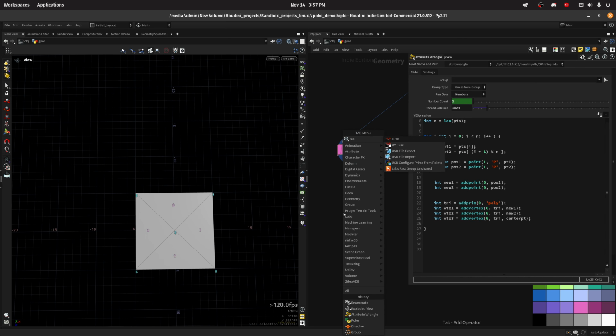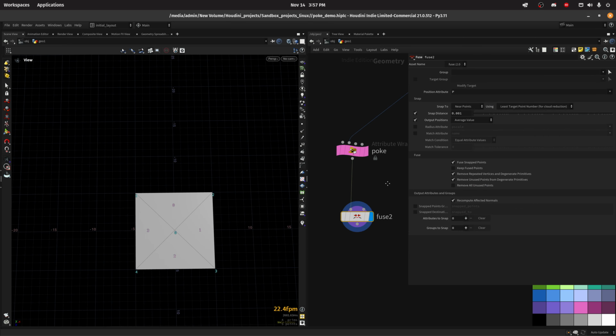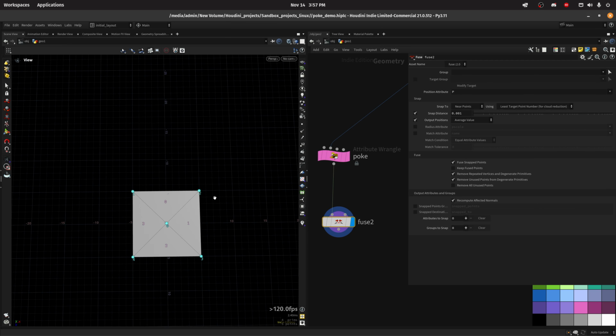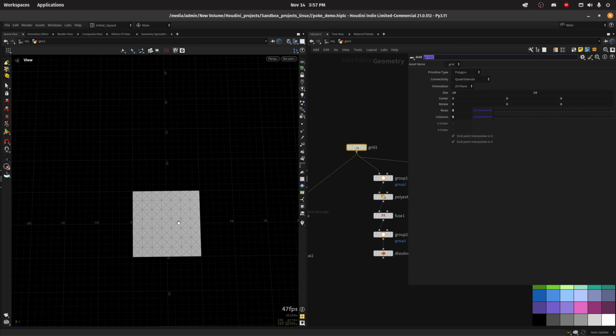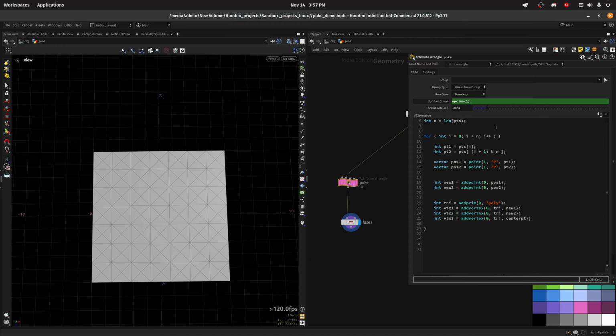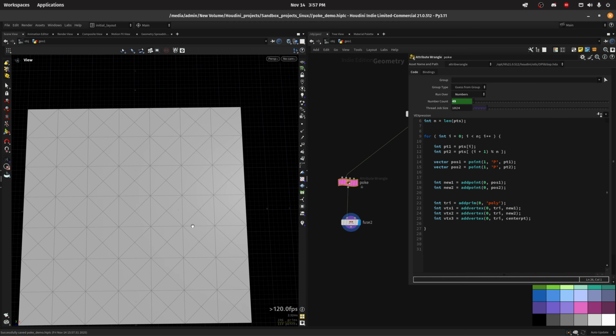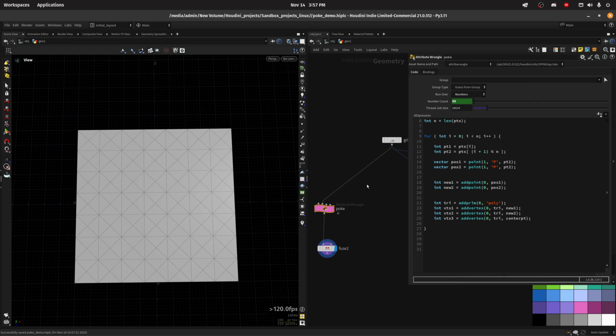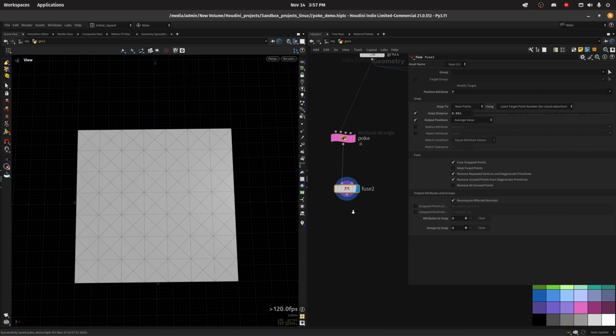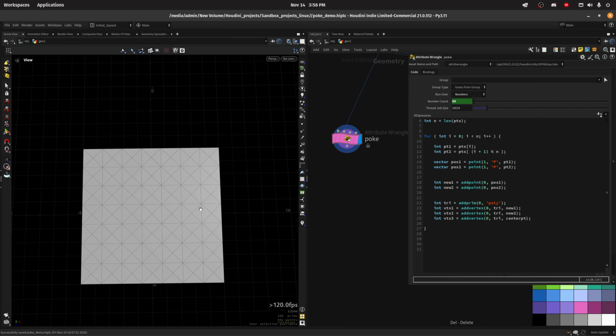So that's pretty simple. We just do a fuse, and we do a snap distance as small as possible, and we get this. And now if we increase this, we should have the poke effect working, because we're iterating over each prim and doing what we need to do in here. So now, how do we get rid of these initial lines? Because we can't really transfer in here the group from the initial grid, or we could, but let's do it another way. And also this fuse is slow, so we will look at other nodes that can do the same job. For now, let's work on the group of this geometry.